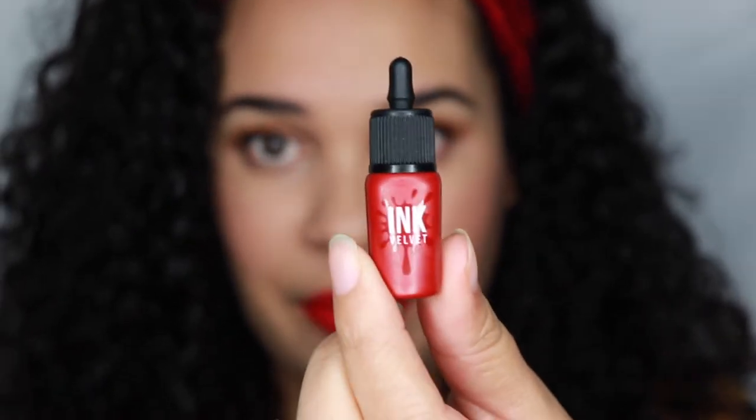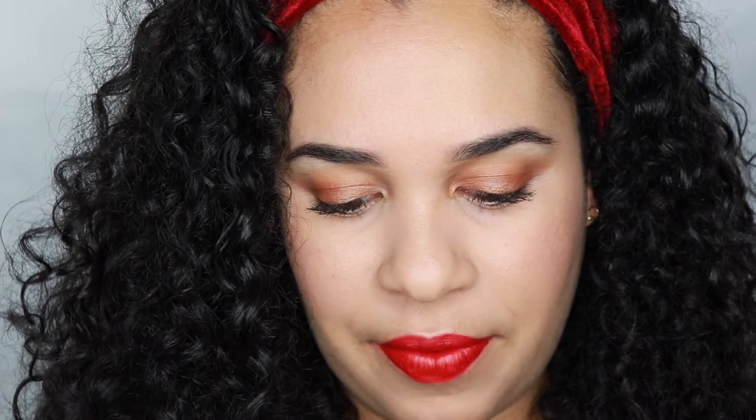So this Ink Velvet, it is an intense lip stain. That's what I have on my lips today, and that's what we're reviewing today, obviously. So it's called Peripera Ink Velvet, and it's No. 9 Love Sniper Red. I mean, with a name like Love Sniper Red, of course I want it. Like, a sniper, yes, I'm into it. So without further ado, let's watch the application so you can see exactly how I got this pretty color on my lips.